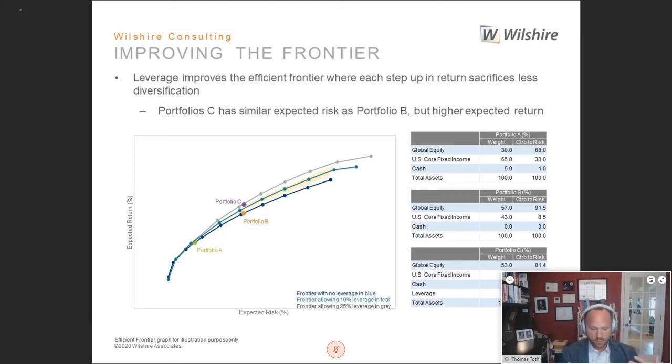What we mean there is that there's an embedded leverage in your global public equity portfolio, in that those underlying public companies utilize leverage on their balance sheet. On the private equity side, your private equity managers utilize leverage within their portfolio. On the real estate side, a similar thing. And so our point here is that we need to agree on a standardized measure of leverage and understand where it's being derived from and how it can be managed.